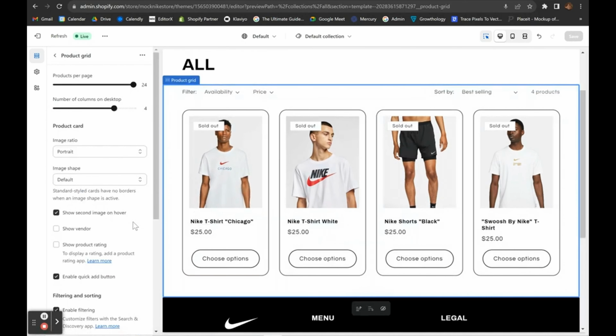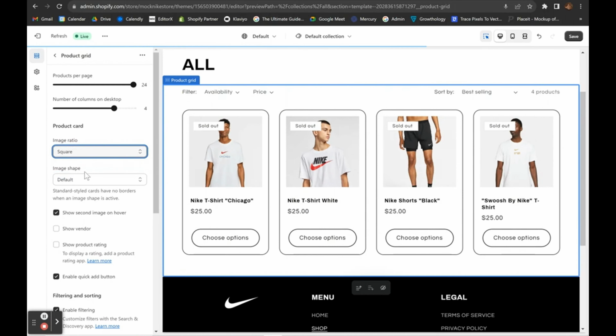If you want to change your settings, there's a bunch of different options. You can change it to square, or adapt it to your image, which automatically is going to be square because I made them all squares. Please make all of your images squares, or make all your images the same size. Don't make some of them rectangles, some of them squares, some of them triangles. Make them all either squares or rectangles, because if they're mismatched, it'll make your store look awful.